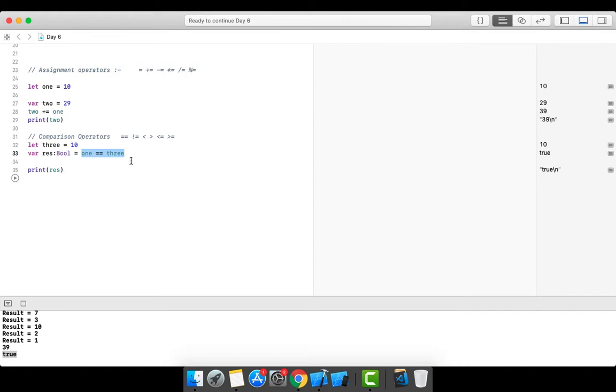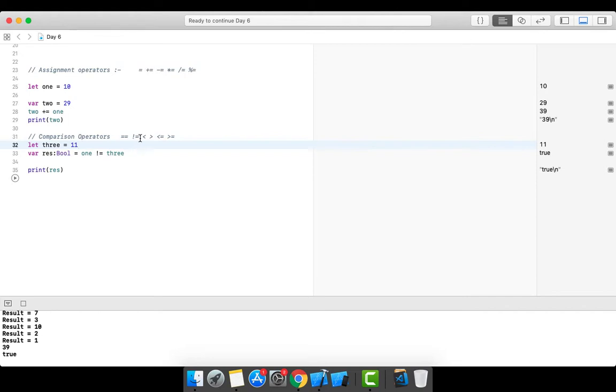So let's move on. You can use not equals to check whether the values are not equal. If we use it like this, then we are saying 1 is not equals to 3. But the actual thing is 1 is equals to 3. So in this case we are saying 1 is not equals to 3, which is wrong, so it's going to return false. Clear? False. If I make the 3 as 11, then in this case it's going to return true. Why? Because we are saying, rightly, 1 is not equals to 3, as our operator is saying not equal. So guys, as you can see, it returned true.